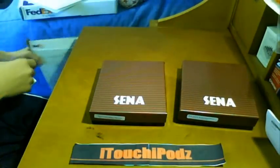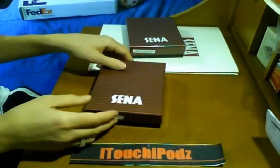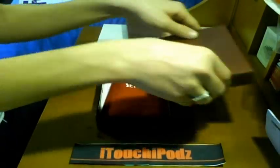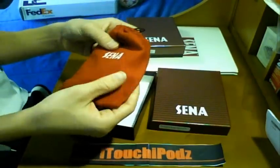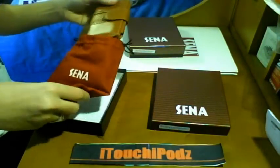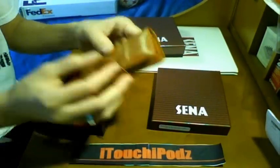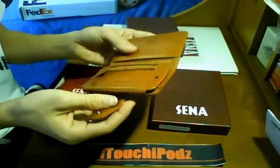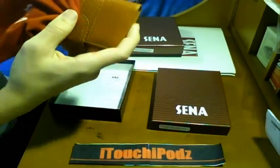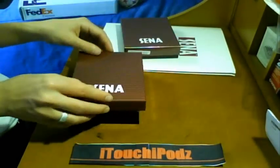Nothing else is in there. Guys, this packaging looks legit. Let's do this one first, guys. This is awesome — I'm like shaking, this is so nice. iPod Touch QG Premium Stand, it says right over there on the side. Comes in a nice, very soft pouch. Let's open this baby up. These are just unboxings, guys, so you can expect a full-on review after this. Check that out — wallet style case right here, guys. Oh yeah, that is genuine leather. That is very nice.